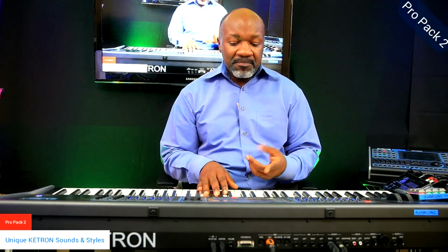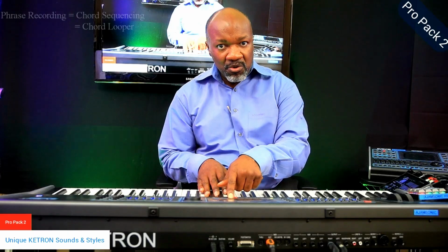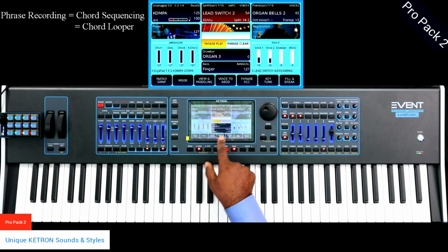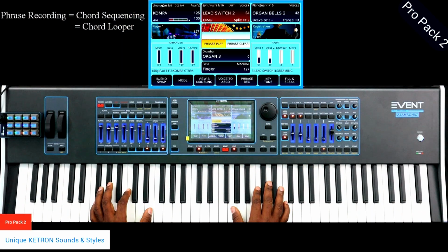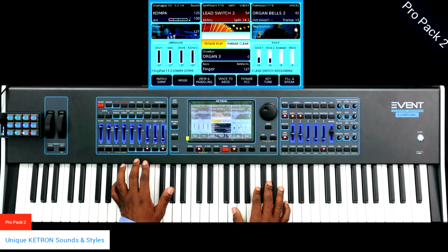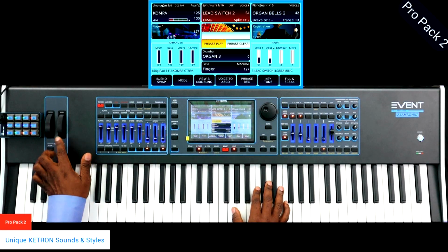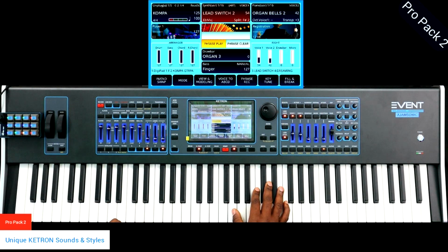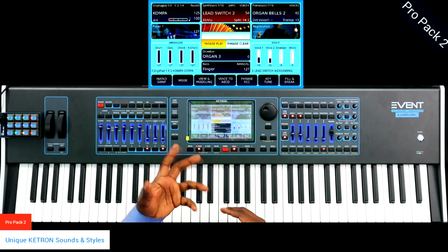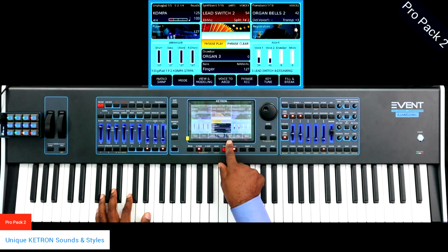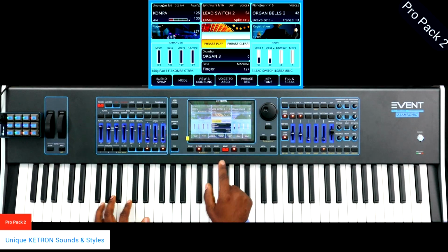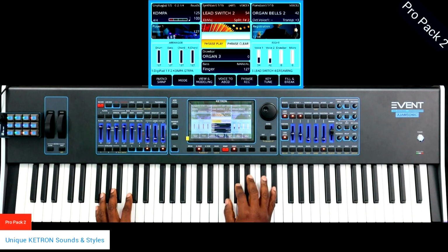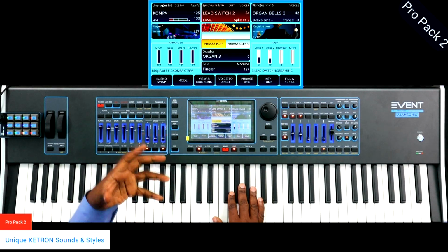In this particular example, we're going to talk about phrase recording. You noticed that while I was performing on the keyboard, it felt like I was typing and pressing buttons rather quickly and trying to move the modulation wheel and what have you, right? But if you're playing a song or a style and the chord progression is repetitive, a couple of bars of the same chord, there's a function called phrase recording, which allows you to record a chord sequence. And once it's enabled, your left hand is then free to arrange the music.